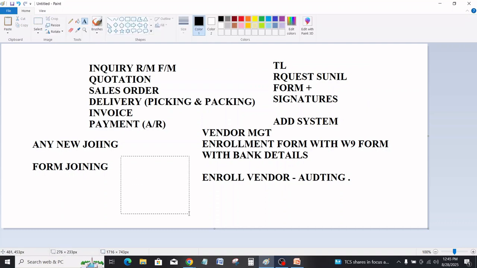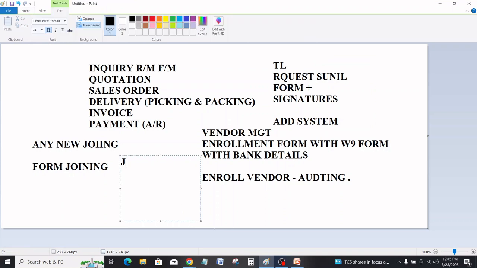You come to know these things when you are joining the company and getting KT, knowledge transfer, even if you are an experienced person. You get KT from your ex-employee who was working in security and GRC earlier and is already resigning from the company. One month before, while you are joining, he gives the KT. He tells you what the process is when you are creating a new employee in the system.